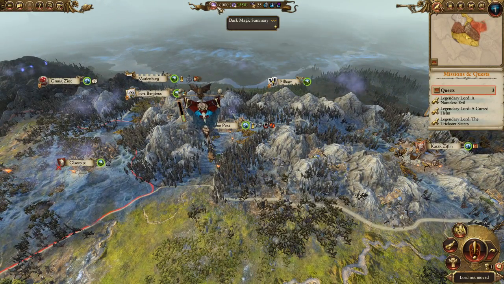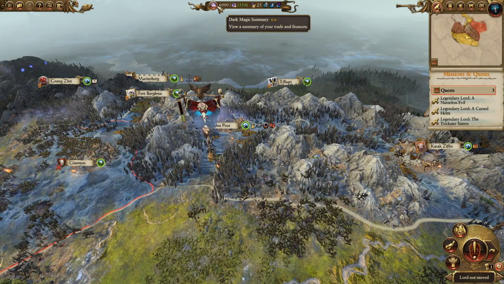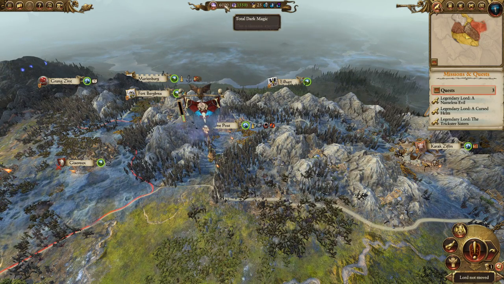Also, let's have a look else. We have dark magic, which is our currency instead of gold. It's exactly the same as gold for every intent and purpose. It just looks different.